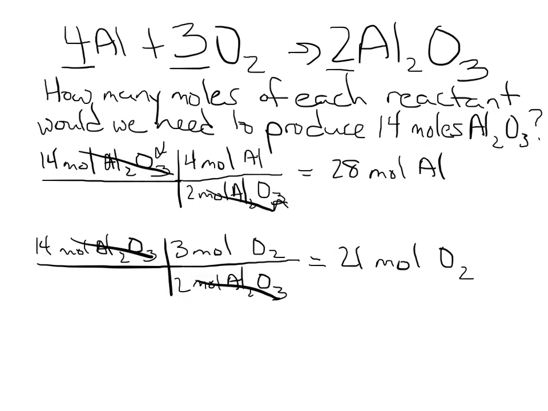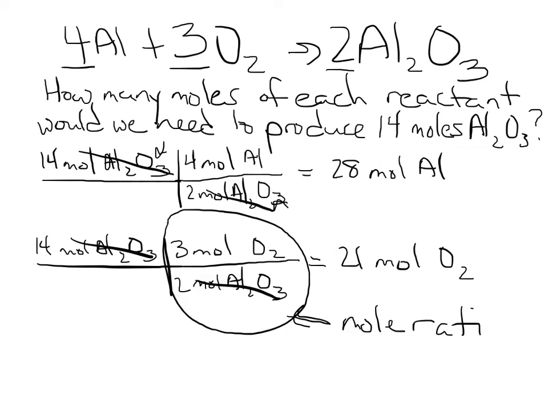So what we've been doing here, this part right here that I just circled, that is called a mole ratio. And that mole ratio is going to be the key to our study of stoichiometry. So, if we get used to it now, we're going to be much better off in the future.